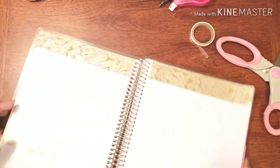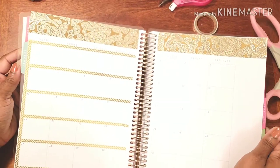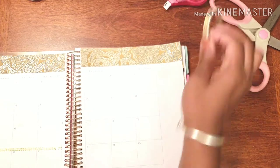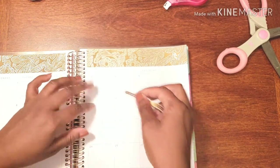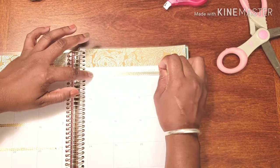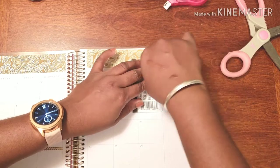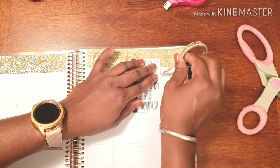Bam. Ooh, look how we got it started. I think, oh my gosh, this month is going to be so awesome. So we're laying this foundation of this wonderful gold, of this glitz and glamour. And then throughout the month, I'm just going to add a couple of pops of color. How cool is that going to be? Let's talk about it. Just a little bit. Nothing too crazy and out of control.